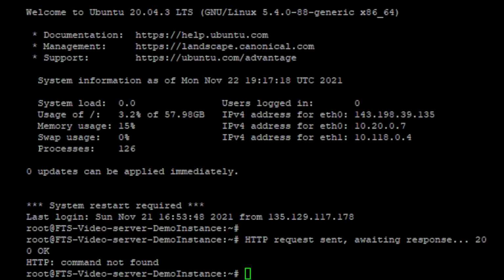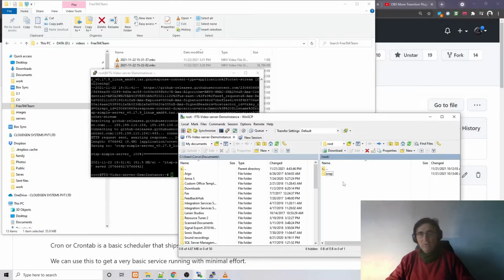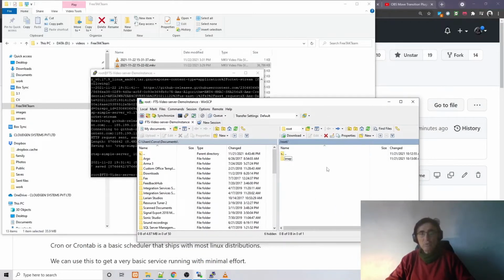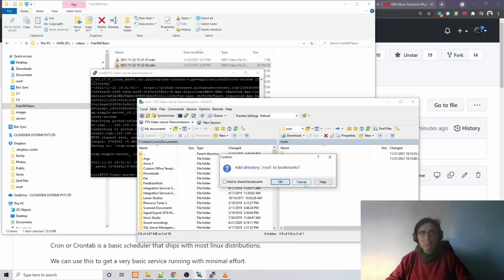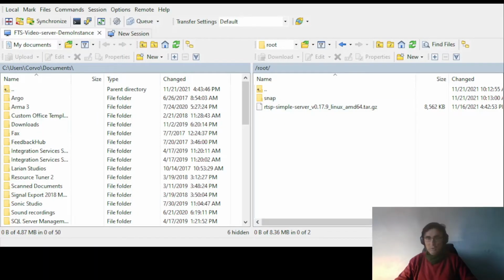So in the console, what we want to do is to pass the command to get the package. And now we have the package that has been downloaded, and we can see the package downloaded in WinSCP. So if we refresh WinSCP, here we go. We have our package. Next step is we want to untar it. So we copy the command, and we should have now the two files there.